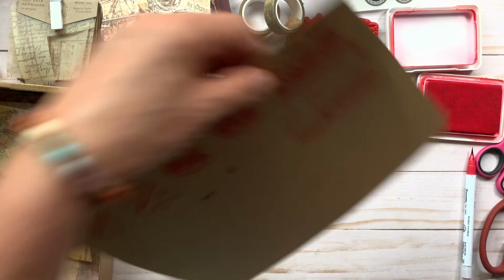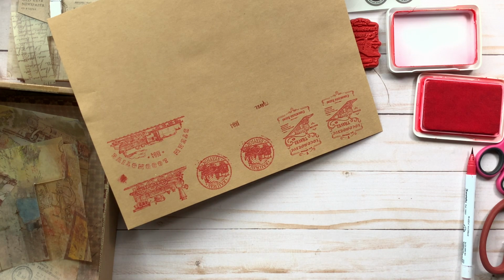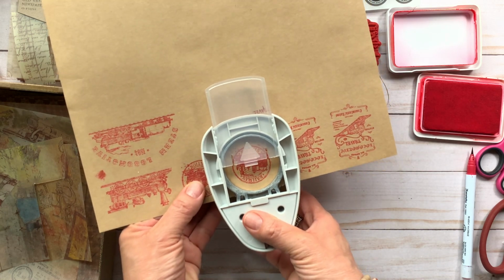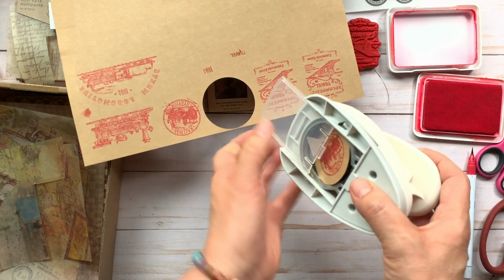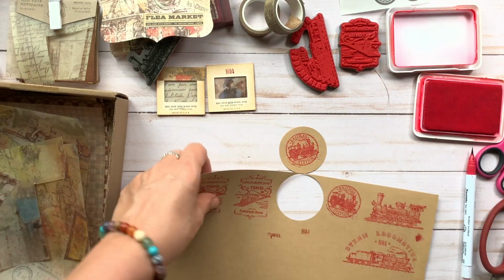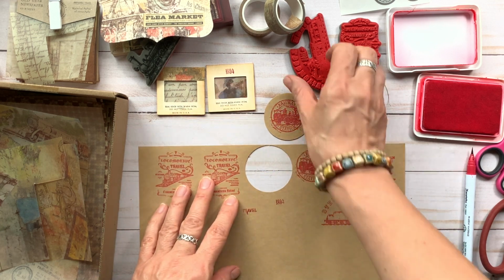Oh, the other cool thing, I'm almost done, but one more thing. I took a round punch. This happens to be a 2-inch round punch. It's a little bit big. I thought I had a 1.5-inch punch. A 1.5-inch punch would have been perfect around this circle, but I just want to give you the idea that you could stamp the red image and then cut around it, and you can even make a charm out of it or use it as ephemera or an embellishment to your project.